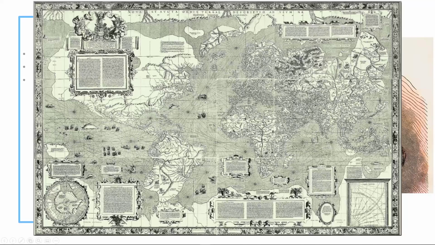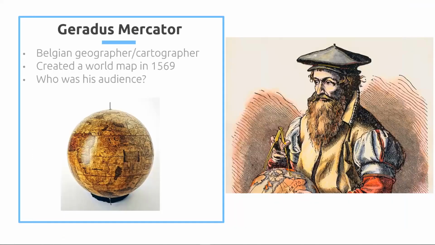So his audience, we'll go back to the pictures in just a sec, but his audience for this map was, well, I guess we should say today, the audience for this map is basically everybody. So this projection is the most commonly used map in the world. It's totally dominant. Everyone in this room has seen a Mercator projection before, not just in this class, but even before you were in this class.